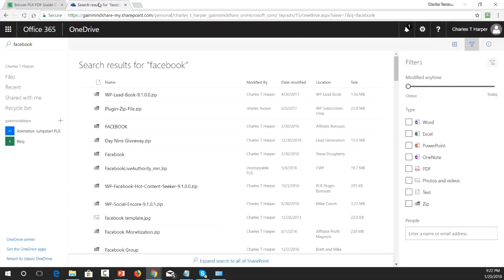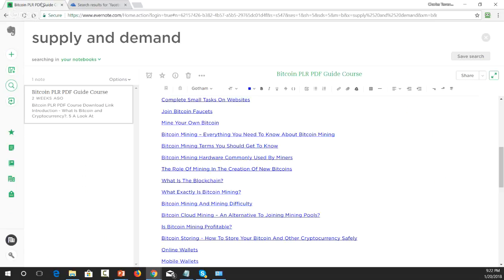Now, it's not super important that they be super categorized in cloud storage, because you're going to take care of the categorization inside of the area that has the best search.